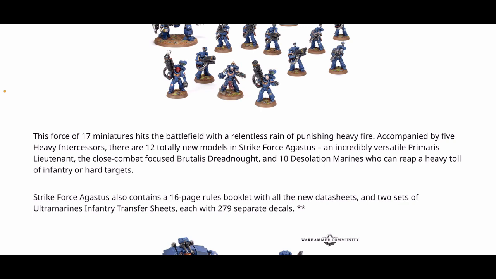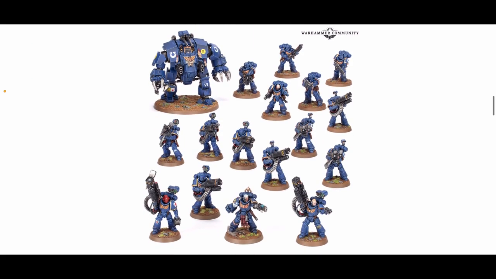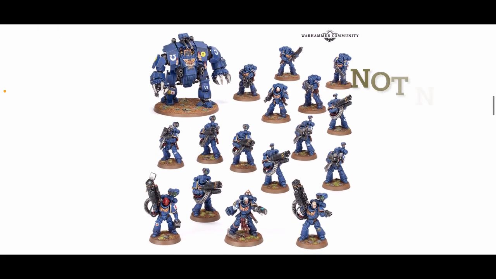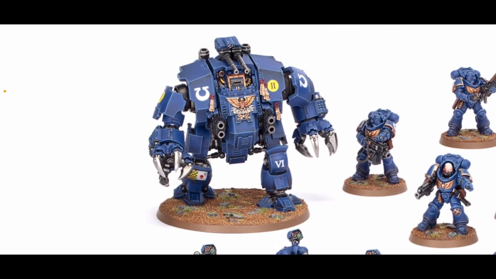So we've got Primaris Lieutenant, the Brutalis Dreadnought. So that is more kind of combat focused in terms of melee. 10 Desolation Marines, and then 5 of the new Heavy Intercessors. So yeah, look, all amazing stuff. Really like the look of all of it.